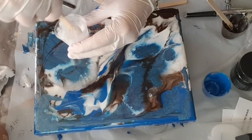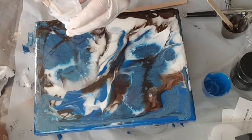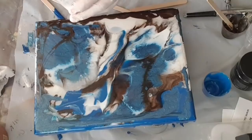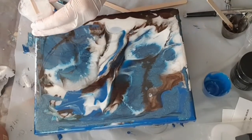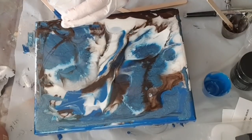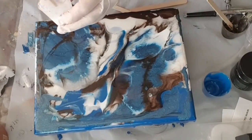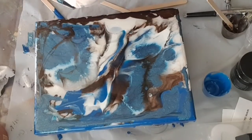Now, you can't do this with every resin. This is quite a dense resin, and you can play with it a bit longer. So if you want something that will do this, look for a medium to high density resin, okay? But not all the resins will do this, okay?